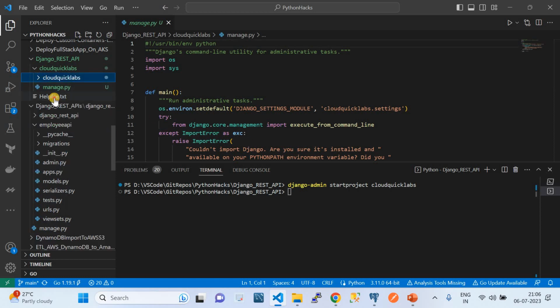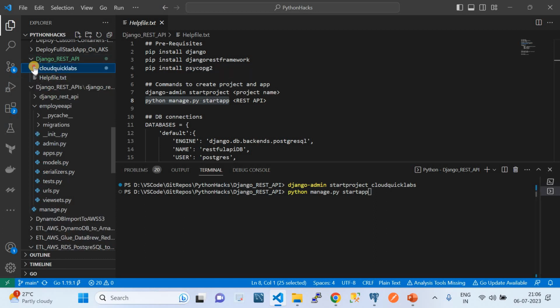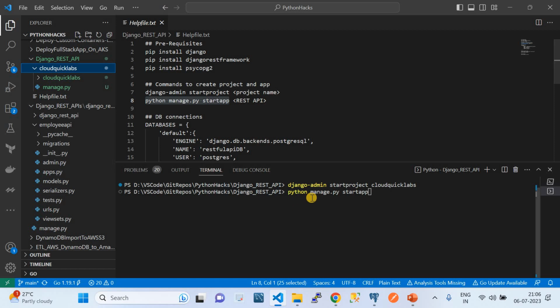Now I'm going to go to the next commands, and we're going to see the next part of the setup. So now I'm going to use python manage.py. That is Django REST framework. We need to run the manage.py file, which got created because I ran the django-admin command to set up the project, Cloud Quick Labs, and that's the reason the manage.py file of that project got created. So we need to execute that particular file. To do that, I need to do a cd to my project folder, that is Cloud Quick Labs.